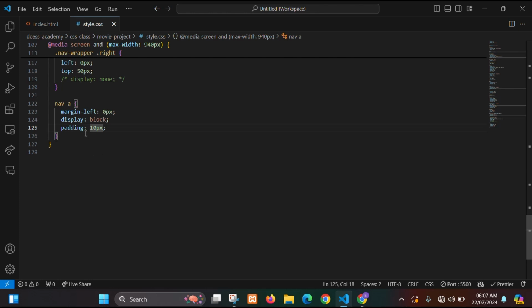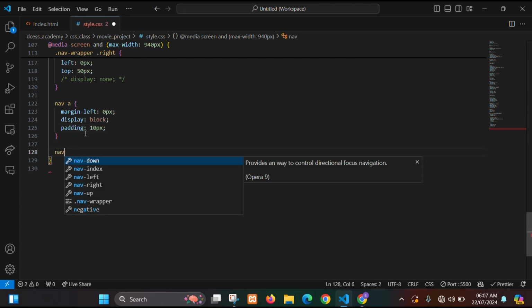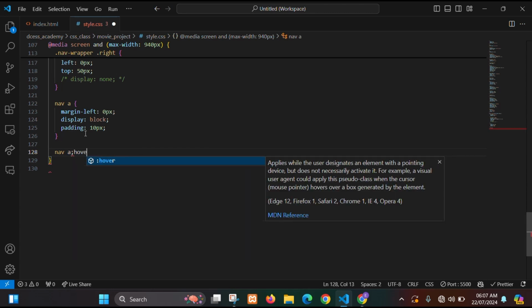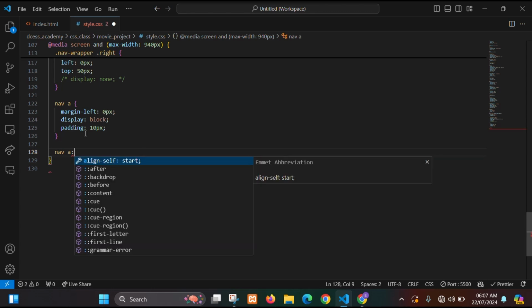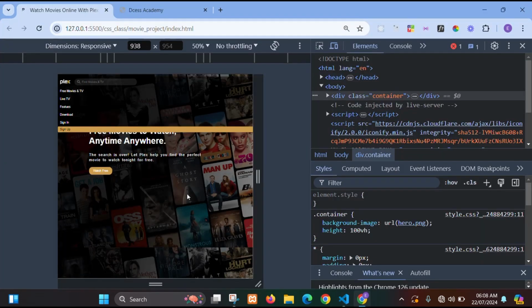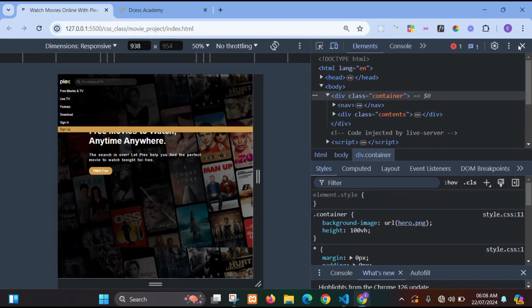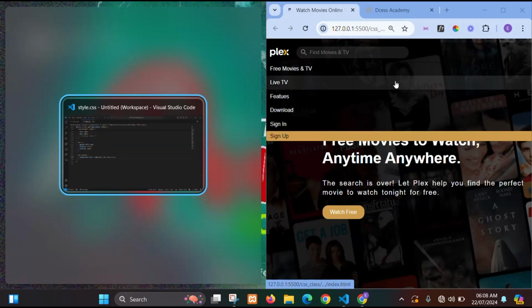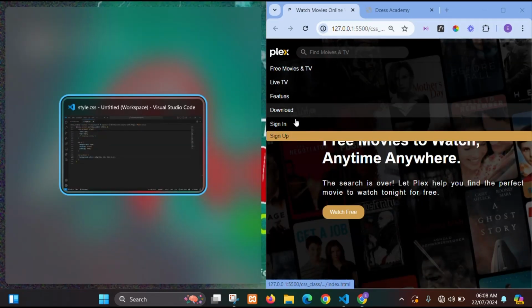Then now I have the nav, this same nav anchor tag. I can say nav a:hover. Now set the hover property. What do I want the hover property to be? I can say this should be background color of RGBA. Let me give the white variation of it. So if I come back here and reload, this is what I will get. Let me just come back here and make this like this. That's what I'm getting. That's what that one is doing.